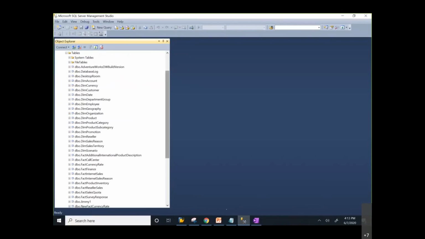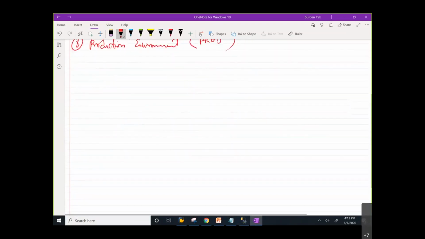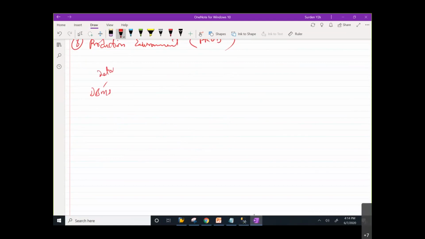So let's come here and understand one simple thing down here. You have the DBMS, which is the what? The database applications. These are the database applications.